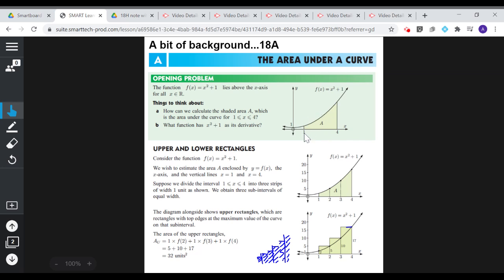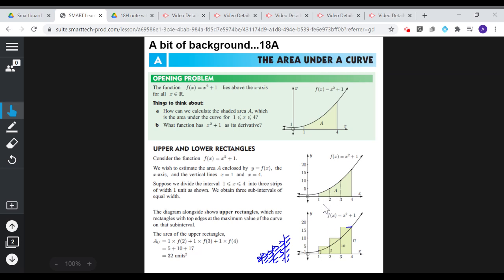So to find the area between when x equals 1 and x equals 4, we don't have a strategy for that yet. But in math, when we don't have a strategy, we think about things that we already know. So for example, if we want to find the area under a curved line, I'm going to start with area of something that I'm really sure about, which would be rectangles. I do know the formula for area of a rectangle. It's length times width. So what about if I break this shape into some rectangles?